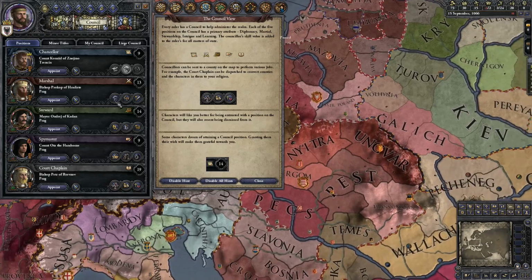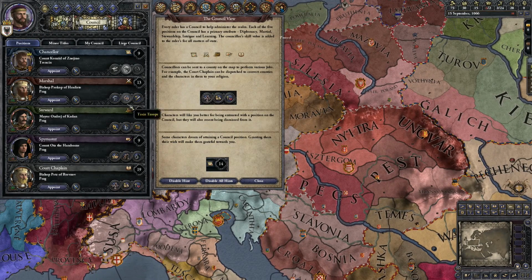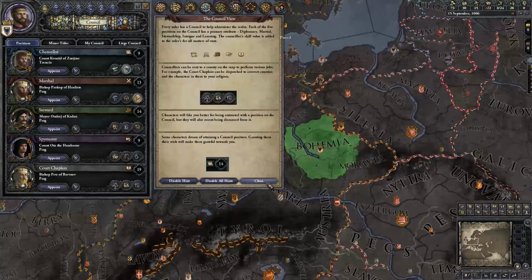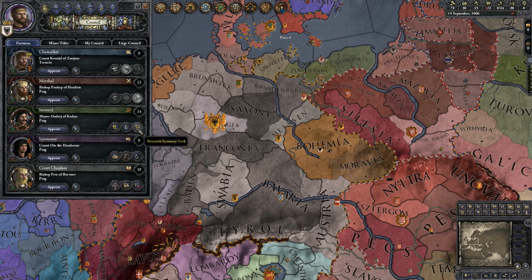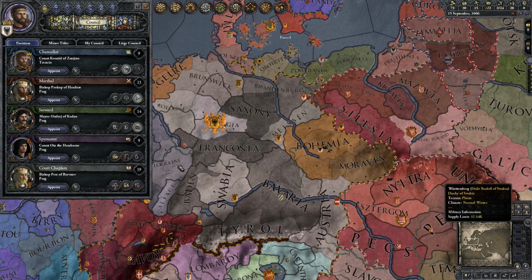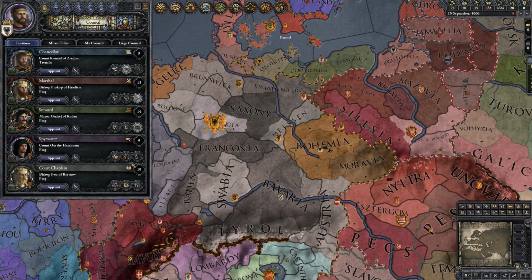Back to your court. So after you've placed that guy, your next guy down, the main job that you're probably going to want him to do is research. So the third button there, research military tech. Click that, click on your capital. The other jobs are great. If you need to arrest somebody, you can use that first button to make it easier. If you need more troops, you can use that middle button, but it's kind of hit or miss. If you have nothing else for them to do, have them research military tech, because that's going to obviously give you a bigger advantage in the long run.